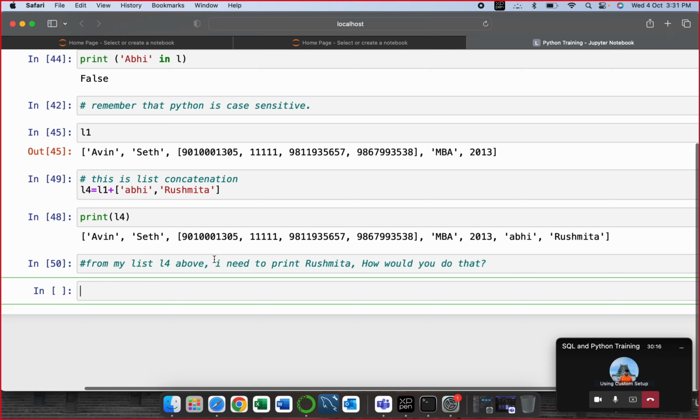Make it quick. Put your answers in the chat box. Print Rushmita from list L4. That's it. Use reverse indexing, use forward indexing, whatever you feel like. I should have the correct answer this time.